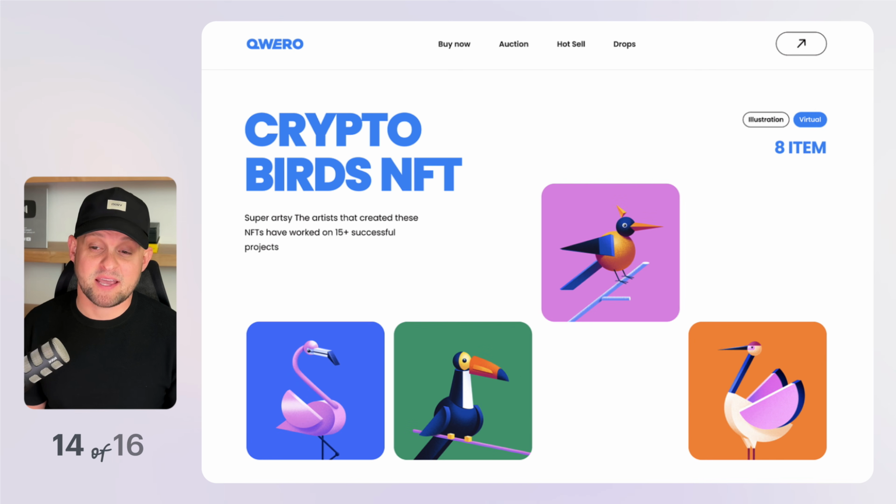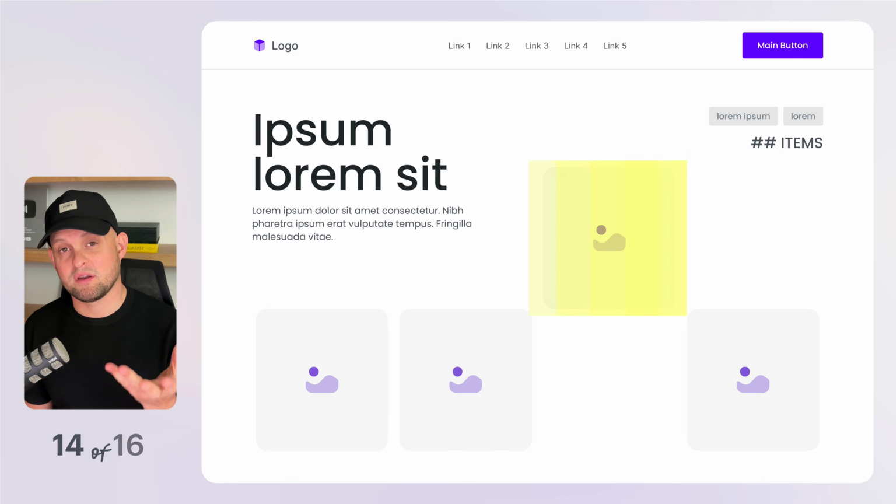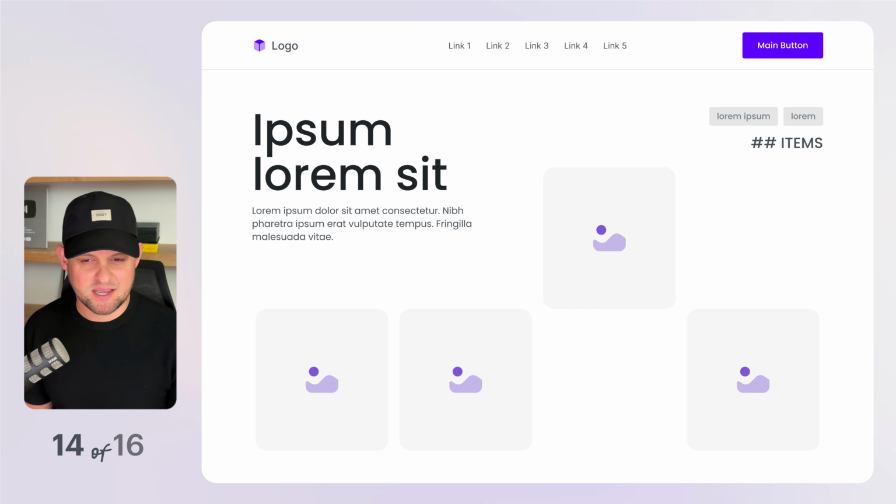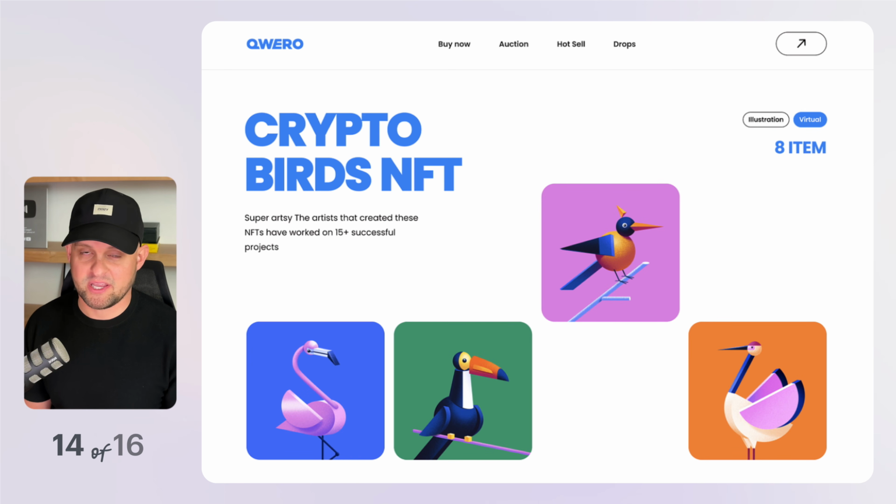The next example is a fairly basic horizontal layout. You've got your text to the left, call to action to the right, and then this would look very normal if all of these images were just in a single row, but they've made it feel a little bit more interesting by raising up just one of those images. In this example, it seems like all of those images are equally as important. There's nothing unique about the one that is raised up. So I think using that hierarchy, you might want to use an image that is more important than the others below. But at the end of the day, just making small tweaks like this can make a very basic website feel interesting.